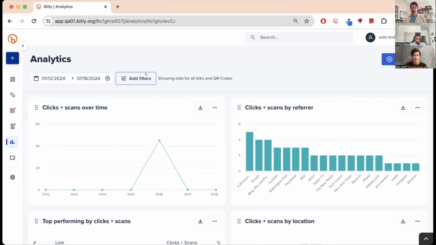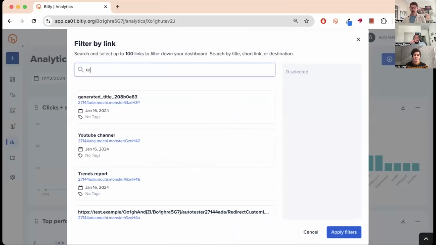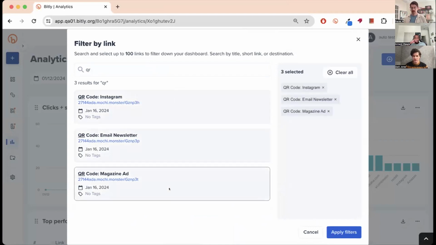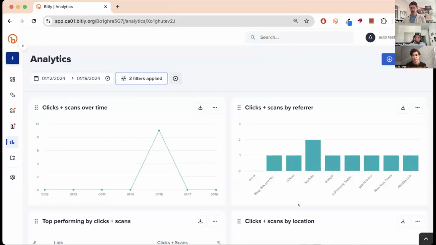So I'm able to open this up, and I can quickly type in the series of QR codes that I'm interested in, filtering this down, select each of those to add it to the dashboard, apply, and then we'll see that the data is updated so that we're seeing specifically the metrics associated with those QR codes. It's very easy to then clear these out and replace them with different ones.